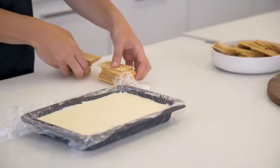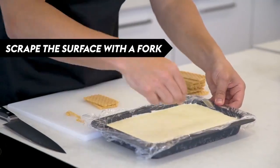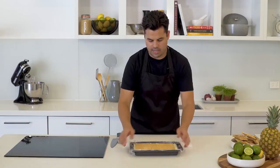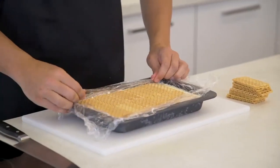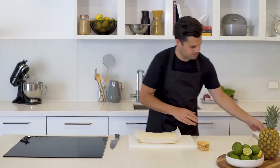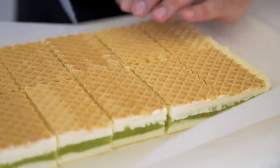That's now all frozen so we're gonna put our wafer layer on the top to make our kind of sandwiches, but you are gonna have to trim the wafers down a little bit depending on the size of your tray. Just take a fork to kind of ruffle these edges a bit so the wafers can adhere to the ice cream a bit more, then press them into the ice cream layer. Pop that into the freezer until ready, then use the cling film to help edge it out of the container. Get a bit of baking paper, put that over the top, and carefully flip over the whole thing.